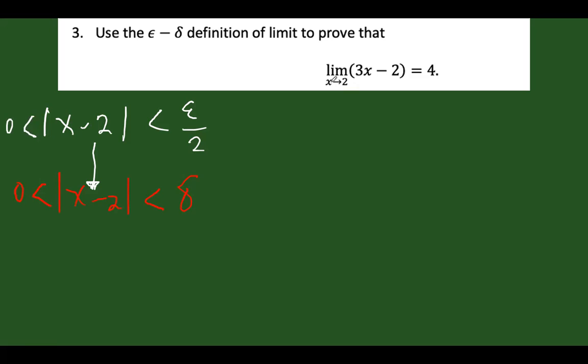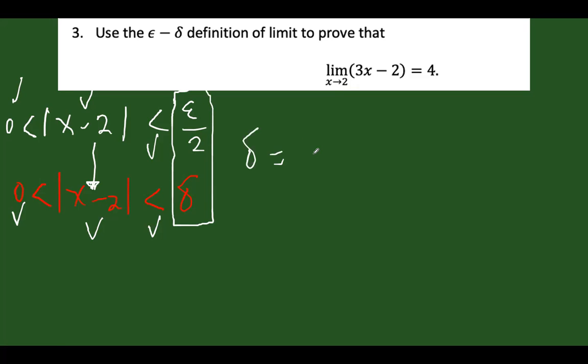Because it says here, x is approaching 2, but not equal to 2. All right, so we have already satisfied this. We have satisfied this one. And the inequalities are also the same. Both are less than. And of course, when everything is equal to one another, then this expression is also equal. So we could say that delta is equal to epsilon over 3. So we have already found the delta in terms of epsilon. That's epsilon over 3.